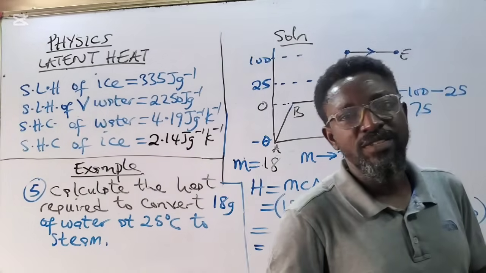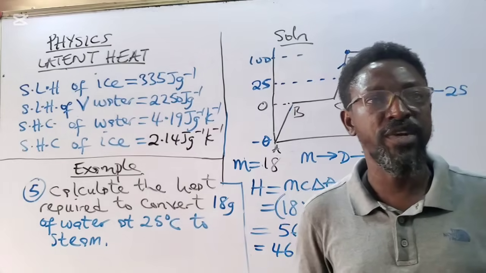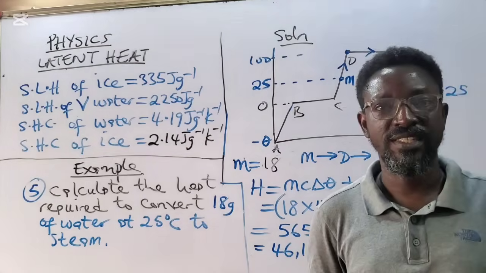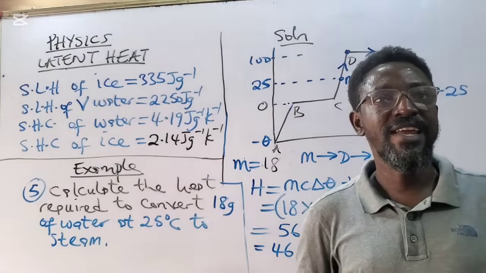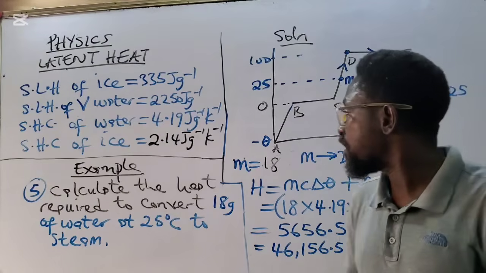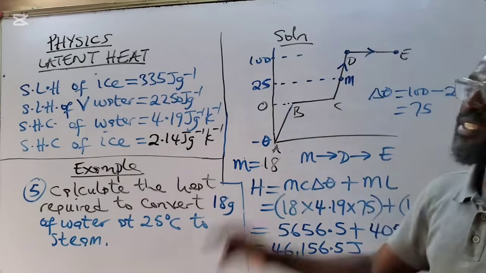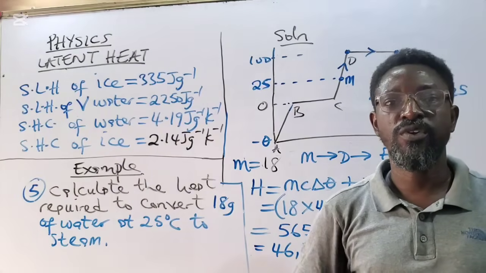Now, this topic is not a difficult one. Try and go through everything we've done again. Play the video again so that you get an understanding of everything we just did on this topic, latent heat. So that by next class, we'll start talking about some more lengthy questions of this, how to do a conversion from the negative temperature towards steam. It will not be something that is difficult for you to understand.